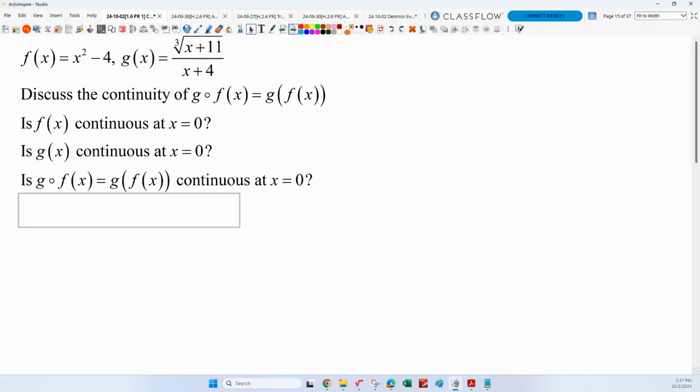Yikes. What about this one? You guys hate these compositions. I'm going to show you why these things are no big deal. I'm going to make this so easy for you. When you try to think about this as two discrete functions, it's kind of cumbersome. But don't. How would I write this as a single function, just one composition that looks like a single function, not in two pieces? If I want to do f of g of x, we're doing g of f of x, I guess, right?